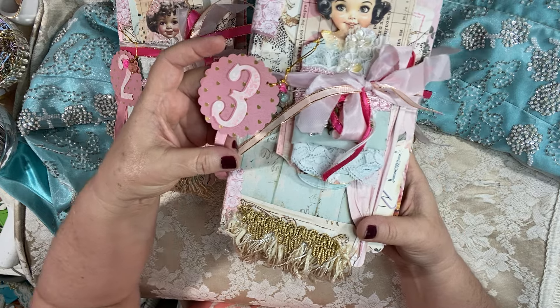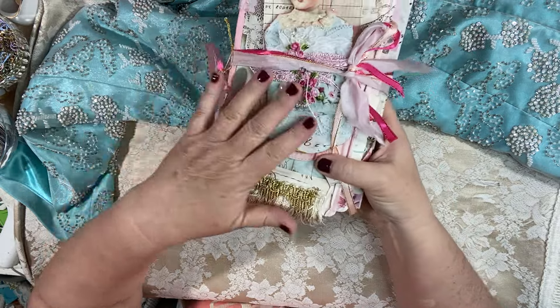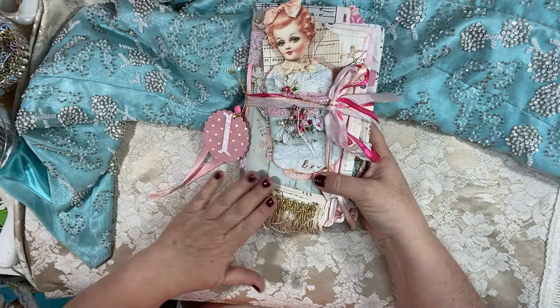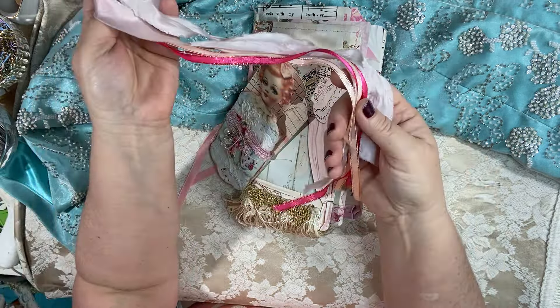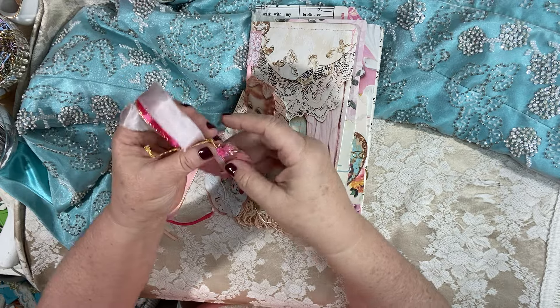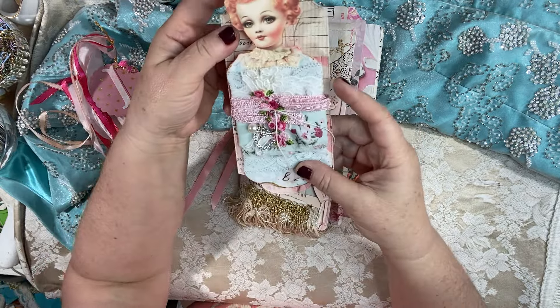I'm showing you one, two, and three — I'm going to flip through one but show you the card that's different in each. On the cover is the little trim card. I also tied three different types of ribbon for you to craft with as well. You can choose one to keep it closed, use things from your stash. There's a little die cut where you can put a picture on the back — I put some star charms and a pretty little rose.